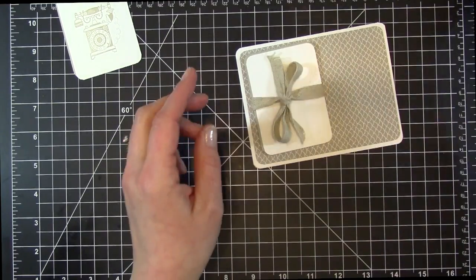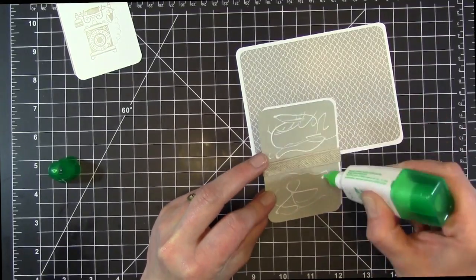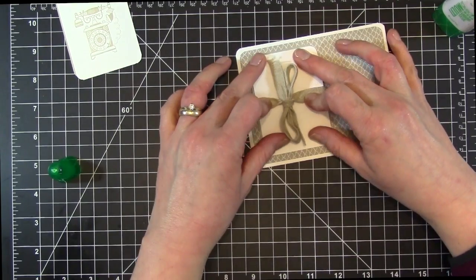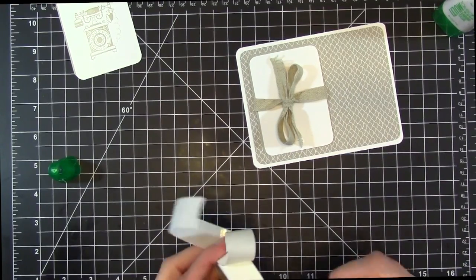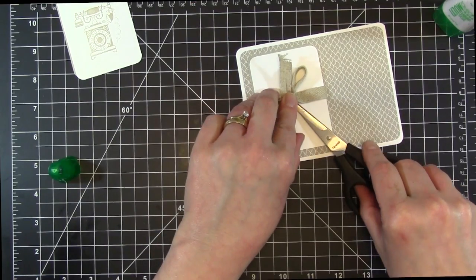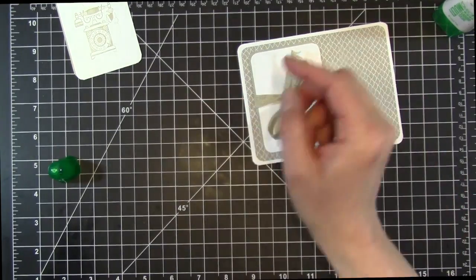So I'm going to add that one right to the front of my card, again using the liquid adhesive. I'm putting a little extra on because it has to hold down with that ribbon piece there. So I'm going to adhere that down. And I'm going to grab a glue dot and stick a little glue dot behind the bow just to keep it in place. Grab my scissors there. All right, so that just keeps it in place a little bit better.